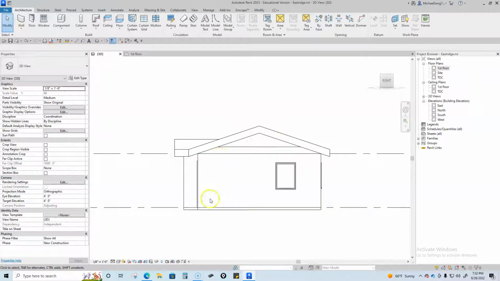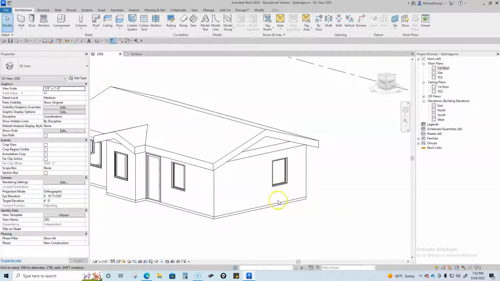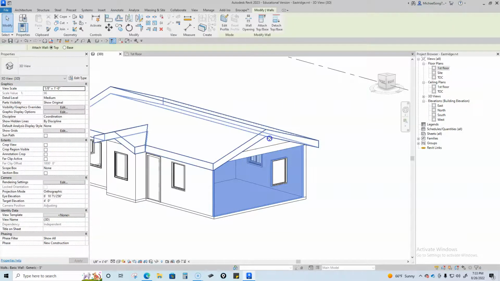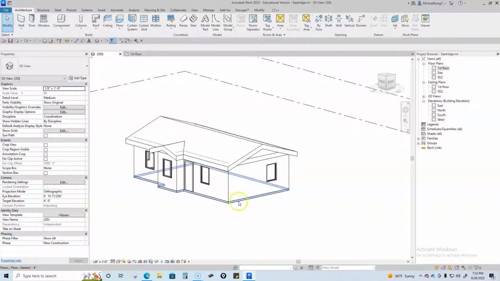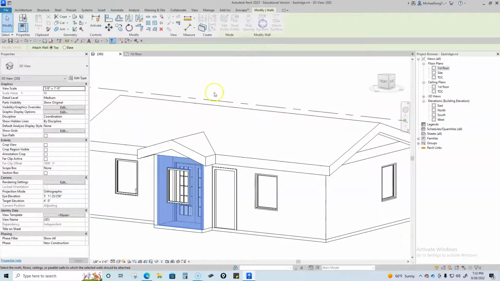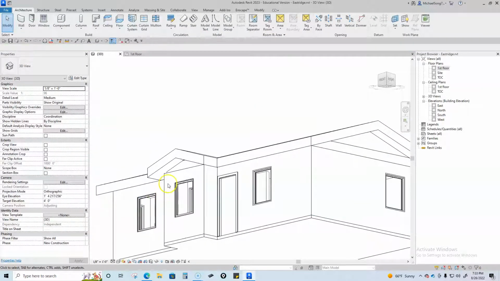It's going to be a white wall here. But in order for your model to be accurate, what you want to do is you want to select that wall and you want to say attach top base to that wall, and then that wall will continue all the way up. So I'm going to come here and I'm going to select this wall here and say attach top base to this. Did it do it?